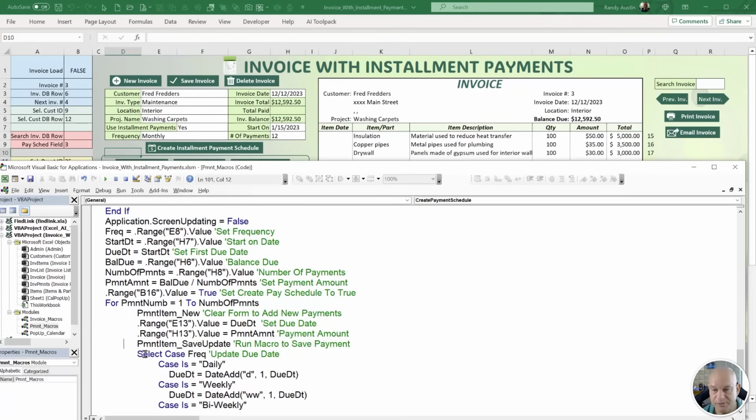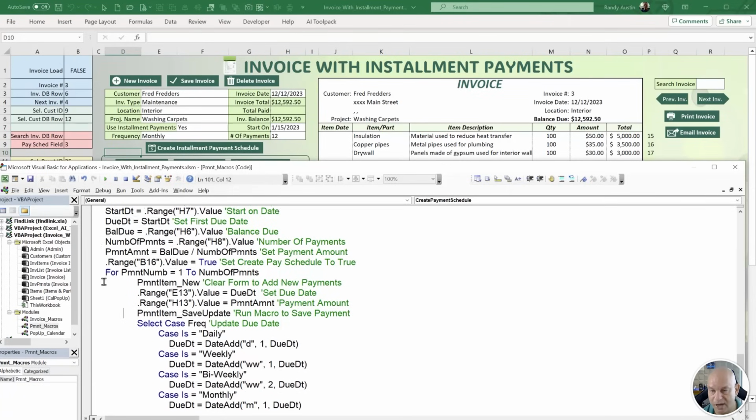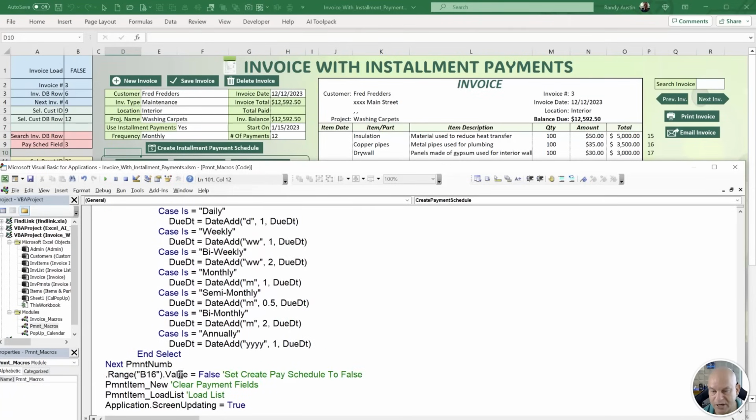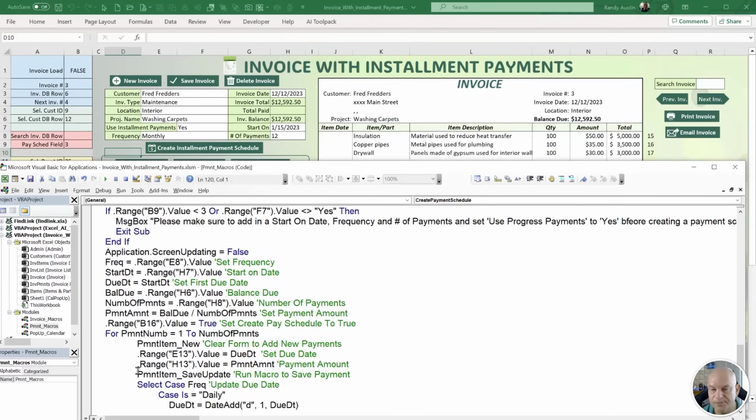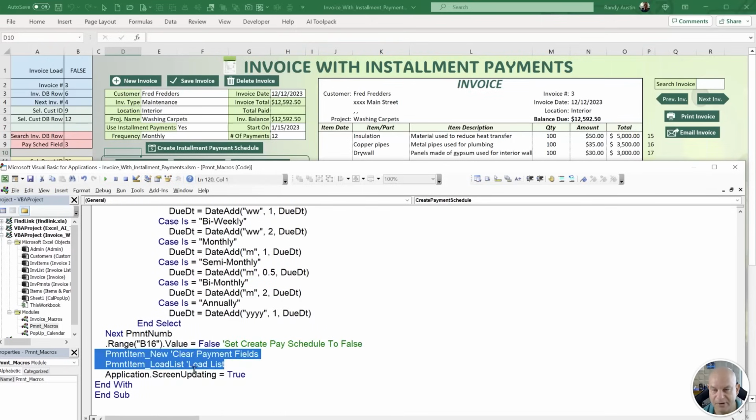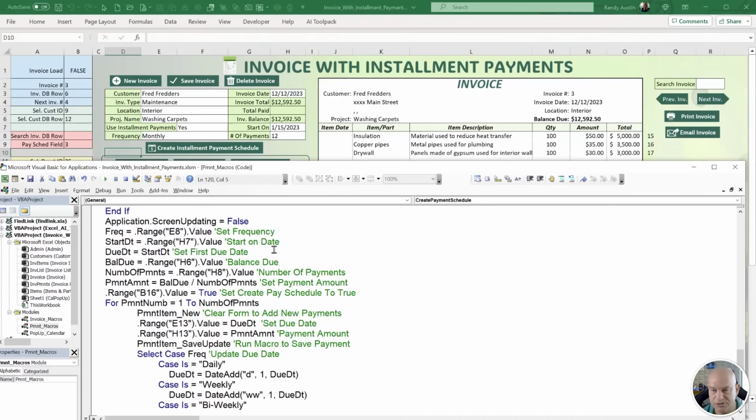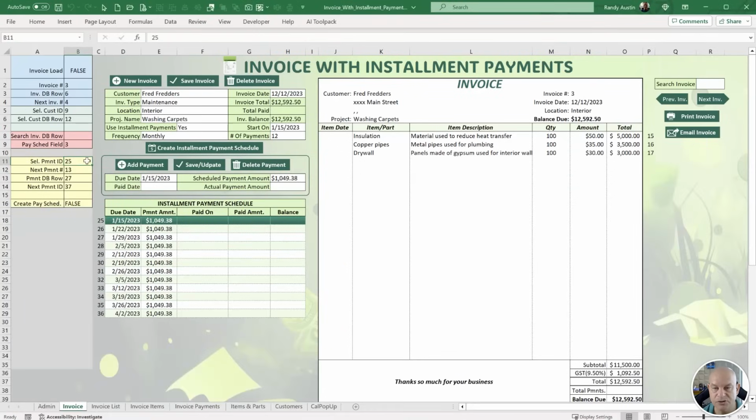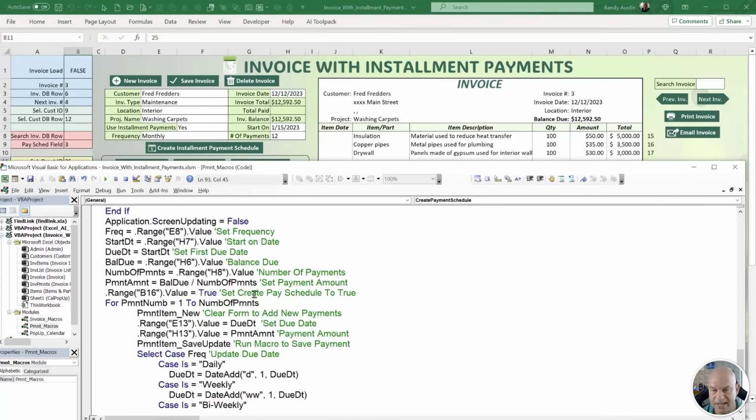Why is it important? Because I've added, look, this one right here, new payment, because I'm going to add in a brand new payment here, payment new. So when we do that payment new, it ensures that it is a brand new payment. In fact, I want to run that macro just in case. Right up here, just in case, this is going to clear out any. So I want to make sure that this payment ID, whatever's there, has been cleared out. Running the macro ensures that B11 will be a brand new one. So that's all I want to do, just to make sure. And I want to do it before, just in case. So I'm going to put it anywhere up here.